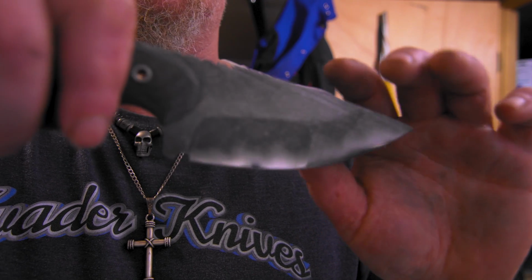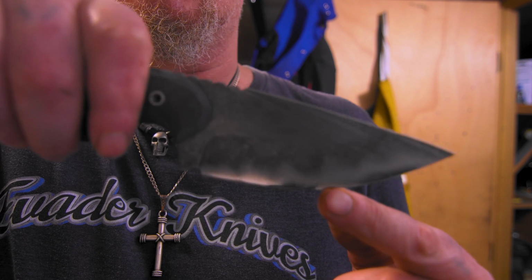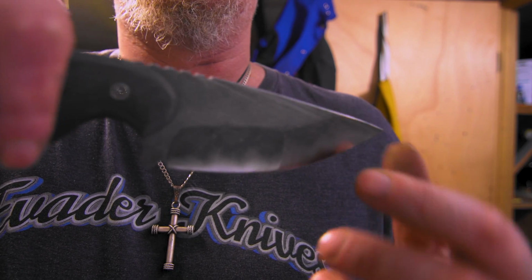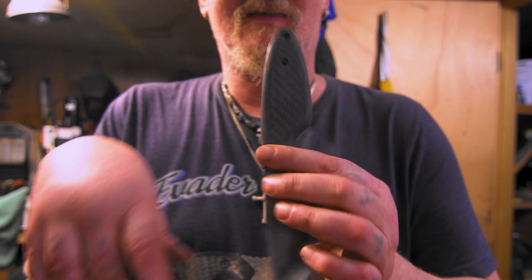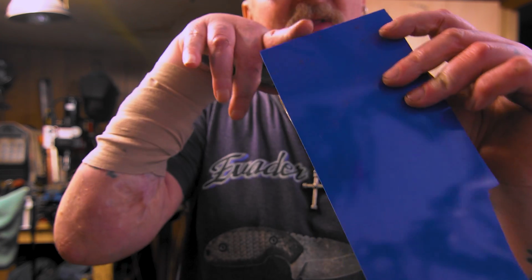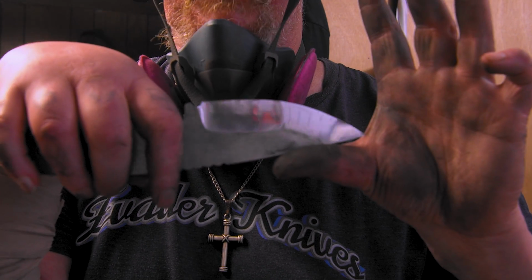I don't know if we're going to be able to see it, but right here there's a whole bunch of scratch marks. Yeah, you can kind of see it. But, yeah, so I got to go back and hit this all flat on the grinder and then redo these and dip it. And I don't want it to be uneven, so I'm going to have to do them both. And then, I don't like these handles, they're just too thin. You know, for me, I like my handles real thick, but I know a lot of people don't like them thick, so I'm just going to add some spacers in between, so I'll probably put this on camera. I got to go fix this right now. Just a minor setback. We're back to mirror.